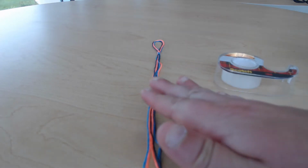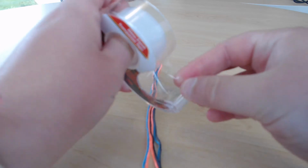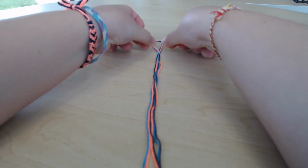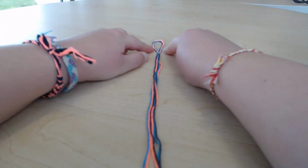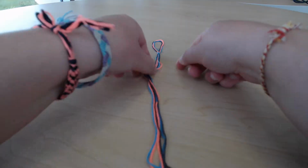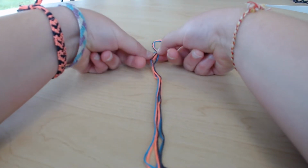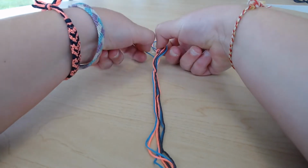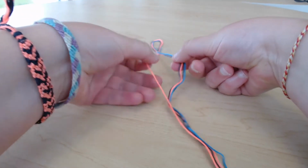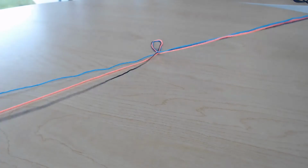Okay, so now that I have my string, I'm going to take a piece of tape and tape the string above the knots right here. And now I'm going to put the tape aside. I am going to separate the strings so that they are a mirror image of each other. So I will do blue first, pink second, and then gray third.